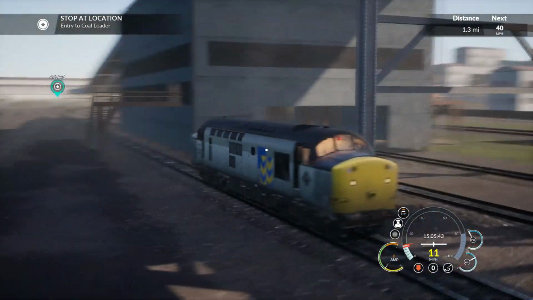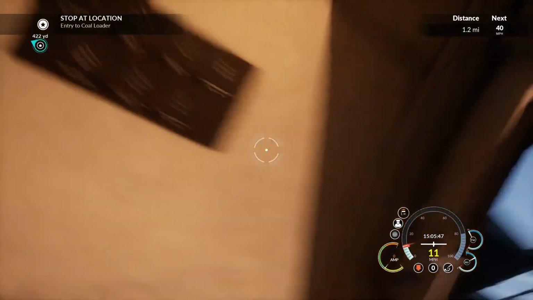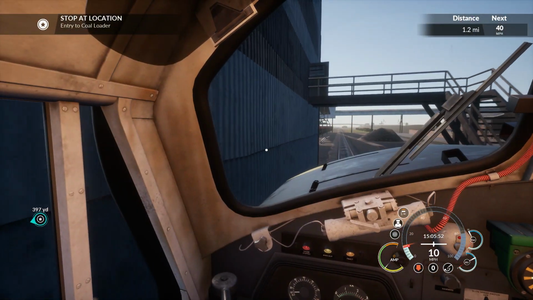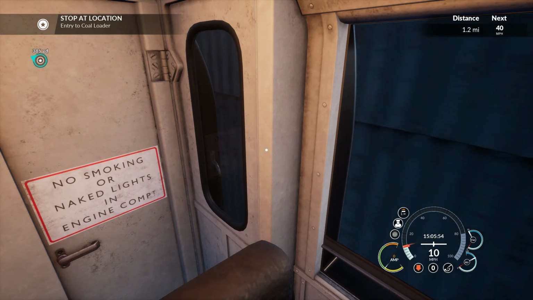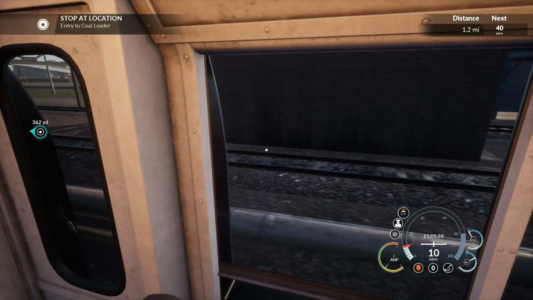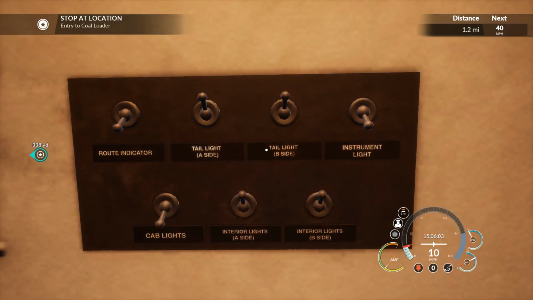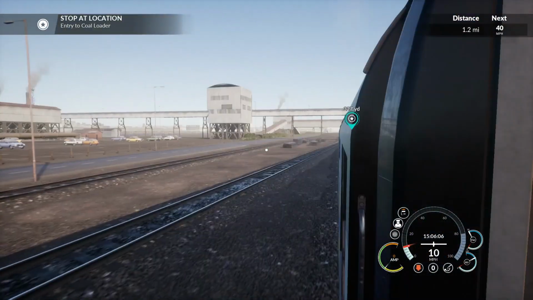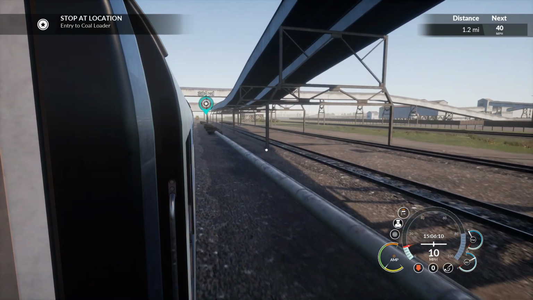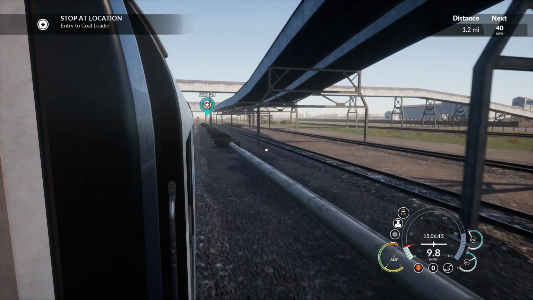So this is our massive coal loader thing. There's a shunter on the other side. Travelling backwards is not a great idea in this, because you can't actually see behind you without sticking your head out the window. And I cannot remember how to stick my head out the window. That's how you stick your head out the window. Right, here we go. I'm not going to go into that shunter, am I?